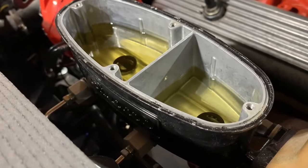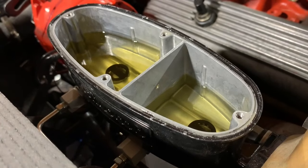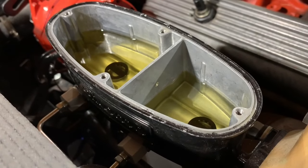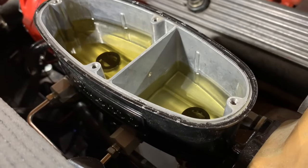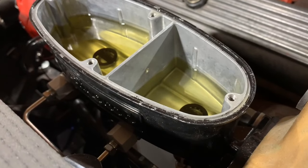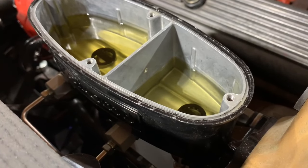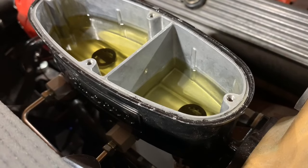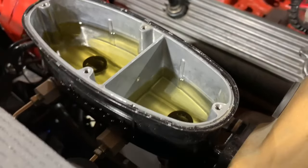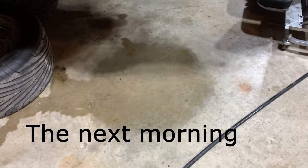I wouldn't know if it was leaking now because I've sprayed things down with brake cleaner, and then I shot it all with some foaming gunk because I wanted to clean things off. So things are dripping because of that. And the rear cylinder seems to be kind of leaking down, but there's room in the calipers. So the brake fluid may just be filling up the calipers. I'll clean up the floor tonight, and then we'll have a look at it in the morning and see if all of this ended up draining out. I better order some more brake fluid. Dang it.